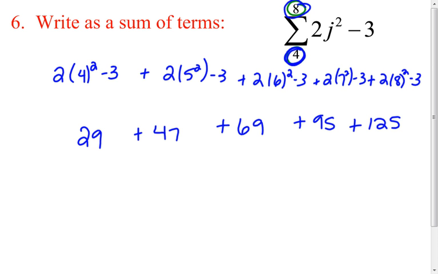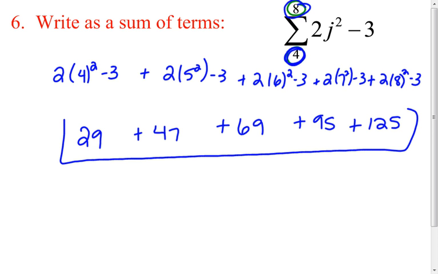Now all this asked me to do was write it as a sum of terms. It didn't ask me to find what the sum was. If I asked you to find what the sum was, then of course you'd add all those numbers up. But I just want you to write it as a sum of terms. So this is what I need right here.